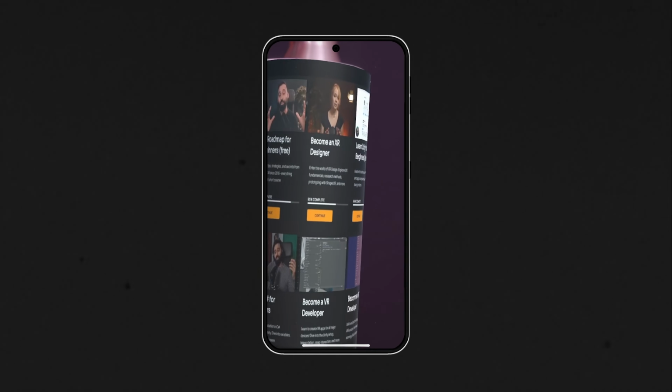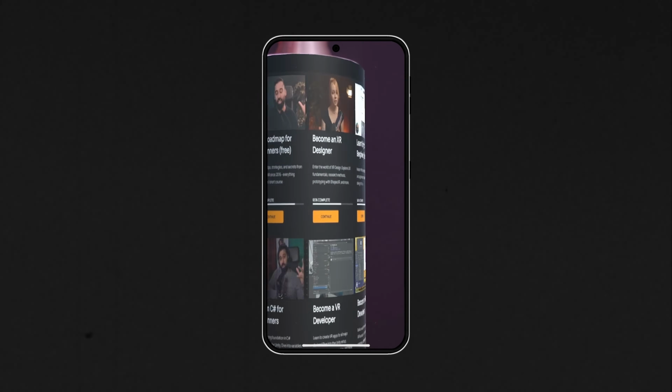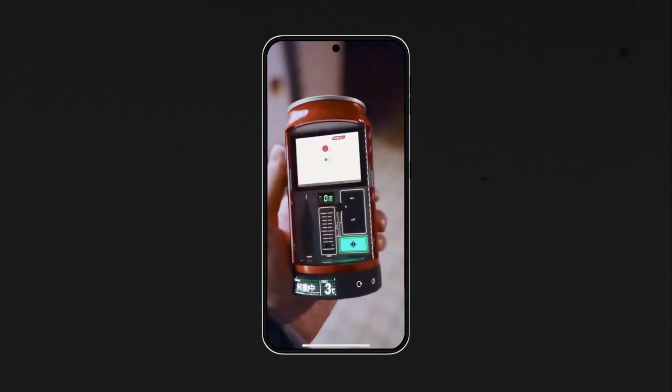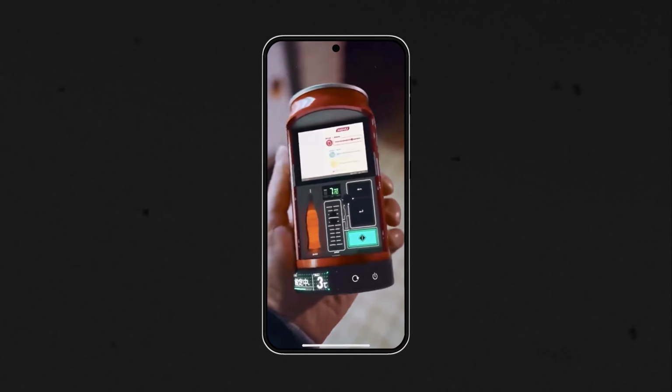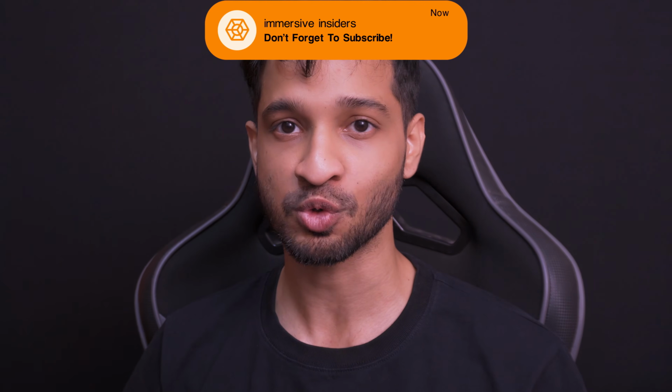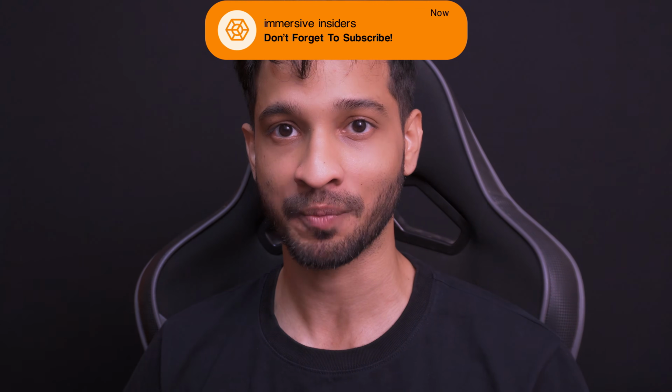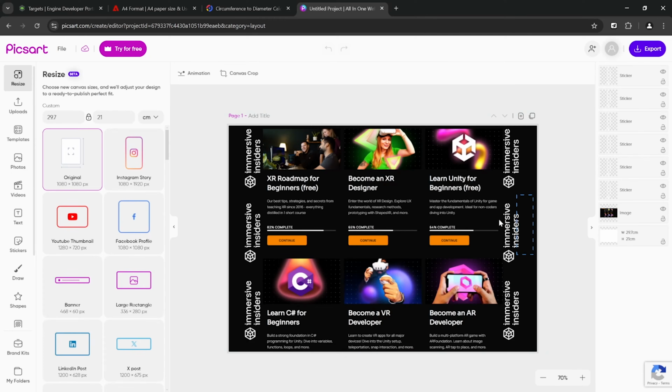Now, would it not be cool if we could target cylindrical surfaces as well? I think the main use case for this would be marketing. For example, you can target a can of Coke to overlay augmented content on top of it. Now, if you can think of any other use case, do let us know in the comments below. Alright then, let's see how to create cylindrical targets and build an AR application.